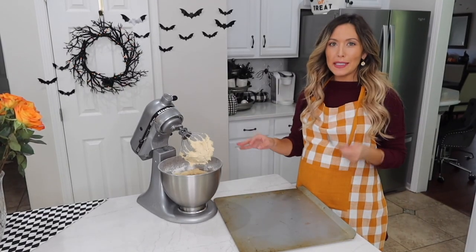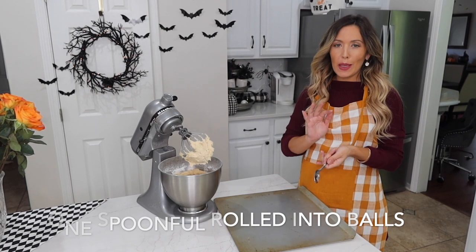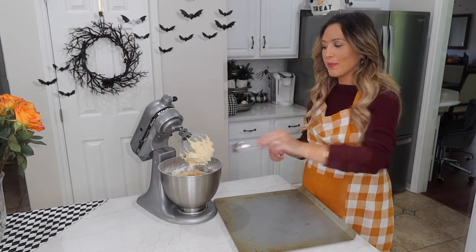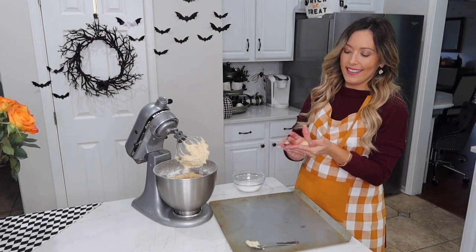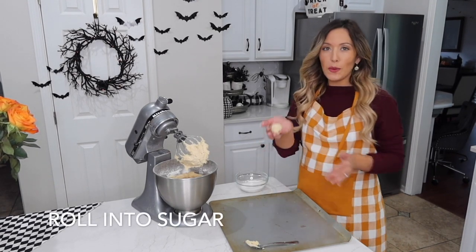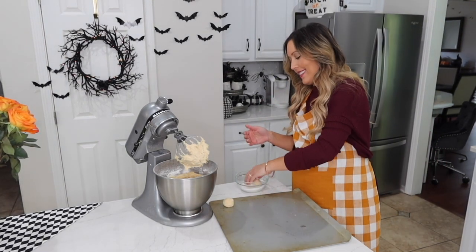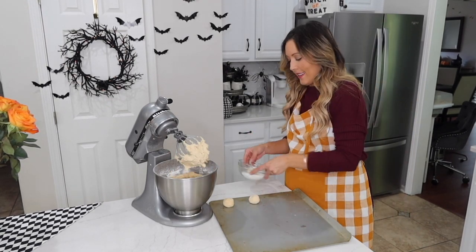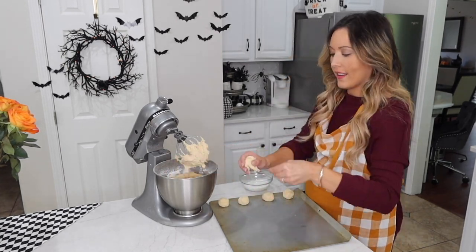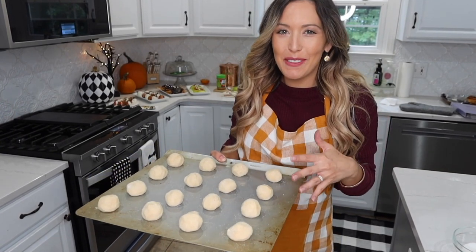Alright, now that the batter is all done, I'm just gonna take a spoon and spoon out one spoonful at a time and roll it into a ball, and then I'm going to roll the ball in just a little bit of sugar. You want your balls to be about an inch in diameter. Okay, my balls are rolled and dipped in sugar.